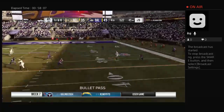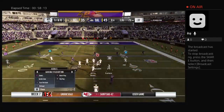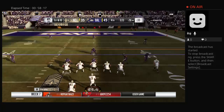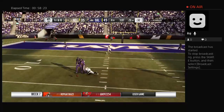Here's Breeze to throw. That's out to Hill, right side complete. And he's going to get this inside the 30. Another big hitter there. This one good for 18. Defensively here, you've got the cushion, but back-to-back pretty big pass plays there. Bend but don't break, but are they bending too much?